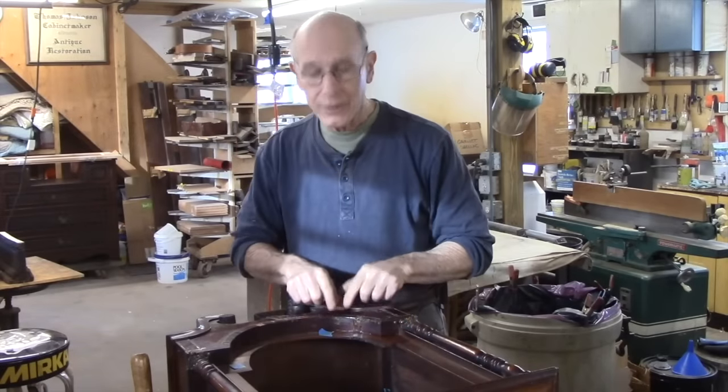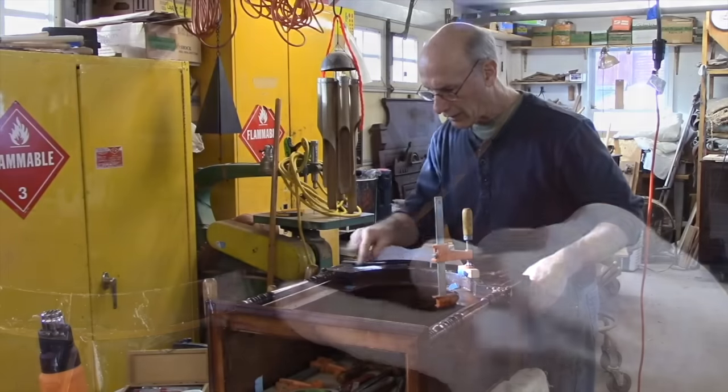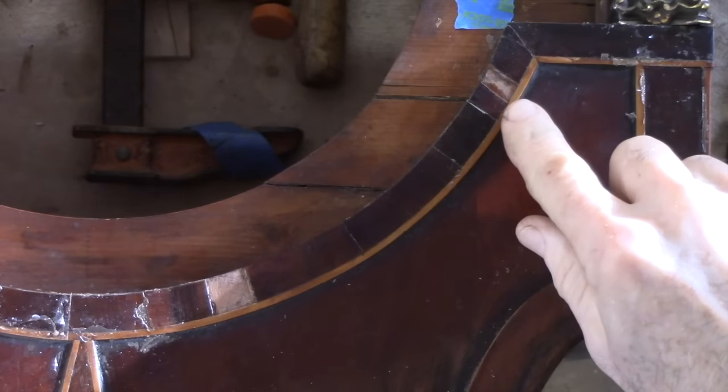Oh, wow, one of my pieces is misaligned, so I should be able to just heat it up and clamp it back down again. Okay, so now I've just got two places where I've got to put in some new veneer.